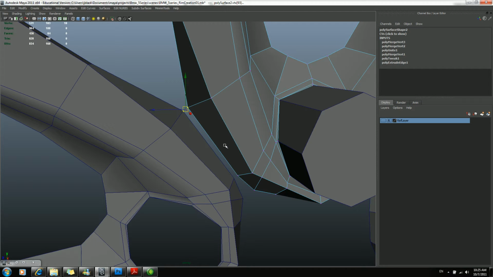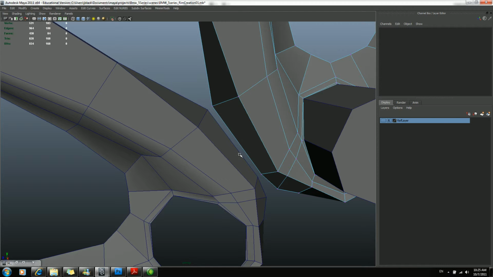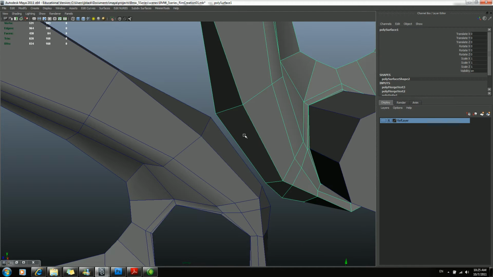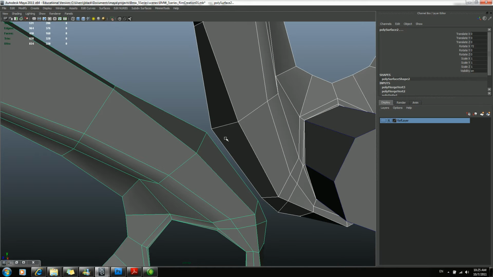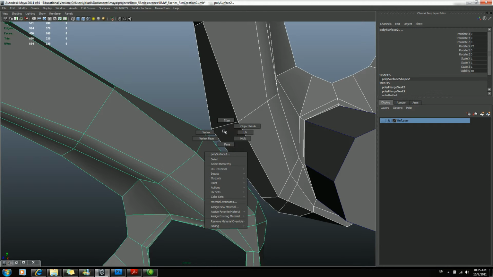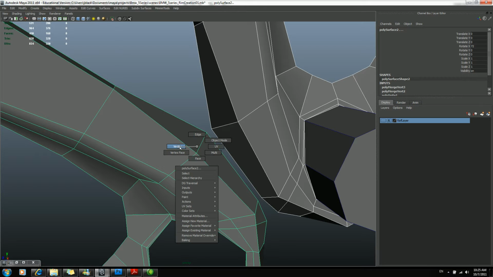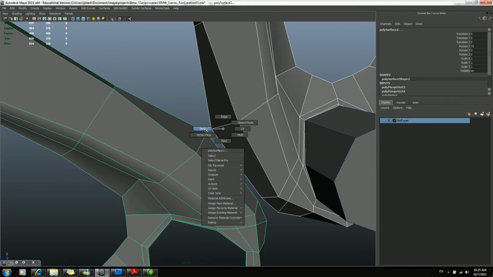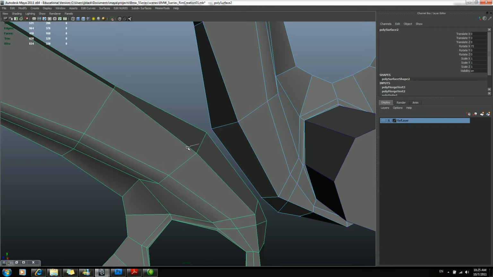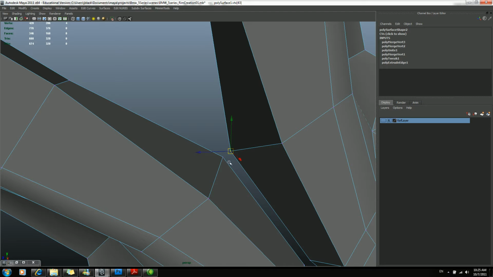Now you guys are going to try that and realize that you have problems with that. To do that, you need to select both objects. I have both objects selected, and then I'm going to go to component mode. Now if I am over that particular object and I go to component mode, it'll go to vertices here, but this is still in object mode, so we've got to go to vertices on both. Now they're both in component mode. I hold shift, grab one, grab the other. But notice I did a huge window around all of this, right? Only this one selects. So you have to do it that way.